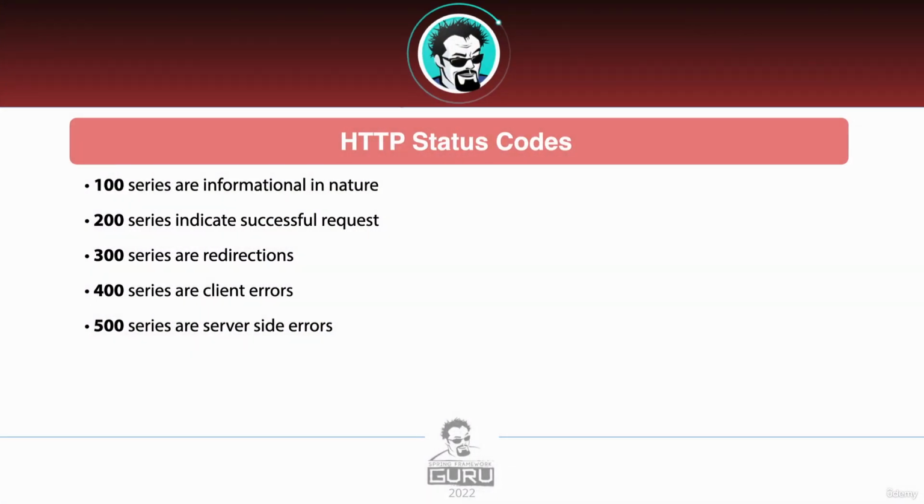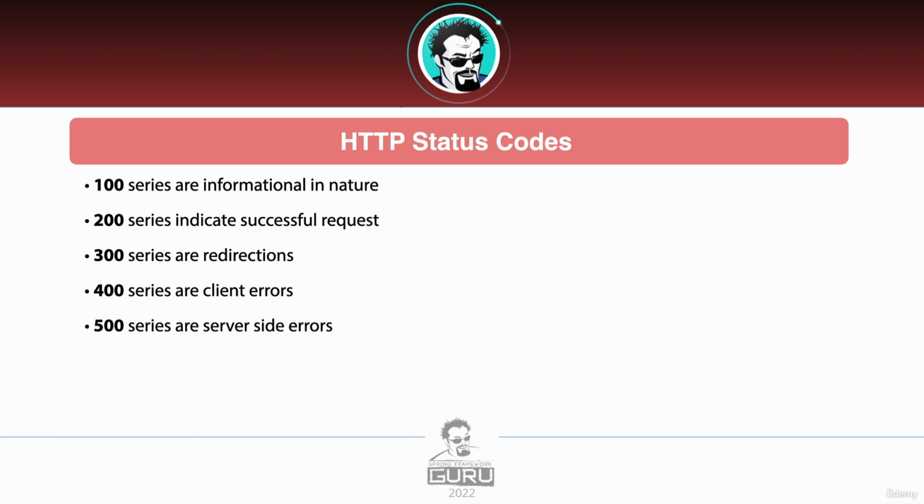Now, when we get a request method, the response from the server, there's HTTP status codes that will come back. These series of codes have different meanings. There's a lot of different codes. 100 series are informational. 200 series indicates something that was successful. 300 are redirects. So the server is saying that resource has moved. 400 series are client errors, meaning that you violated something, you may have forgot a required element, something like that. So the server is saying, I understood your request, but something is wrong with your request.